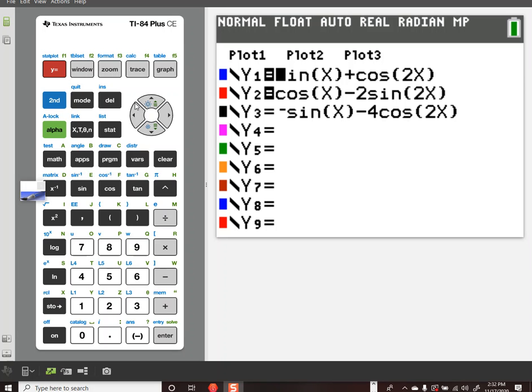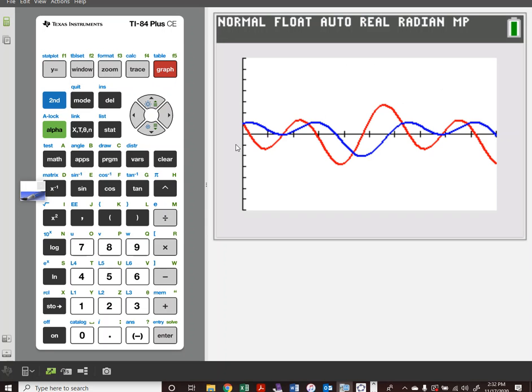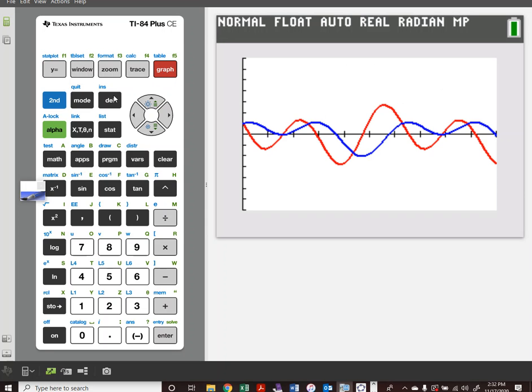This is also a good time just to show you that we don't have to graph all of these at the same time, even though we could. Right now, you see how two of my equal signs are bold or highlighted and one is not? What that means is if I hit the graph right now, it's only going to graph the blue and the red graph, not the black one. So watch what I do here. If I graph this, it's only graphing the blue and the red.